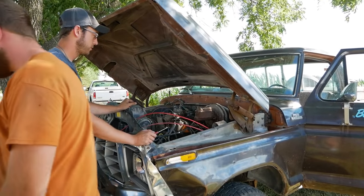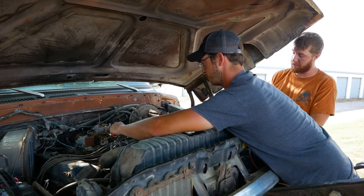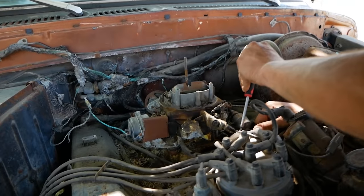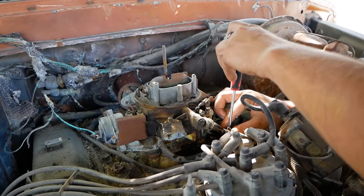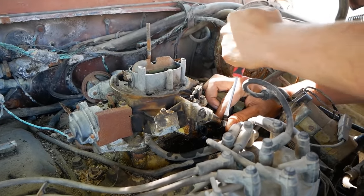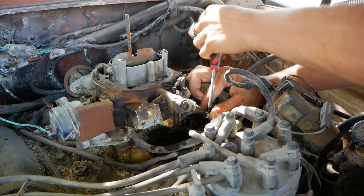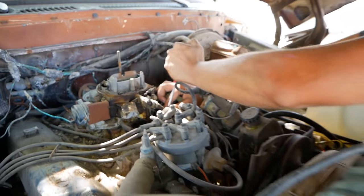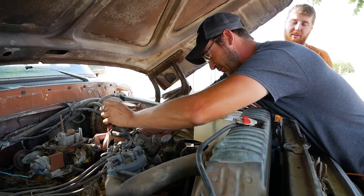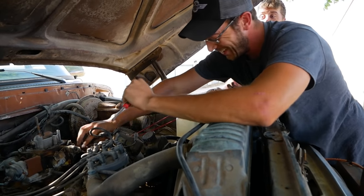I brought a can full of gas, so we're going to bleed our fuel line so there's no air trying to airlock the line. There it is. Oh, it's diesel — there's a little bit in the bottom still from the tow truck. It'll help lube the cylinders. Just slather a little on your pancakes, it's all good. It's probably gonna be mostly diesel at first. The pump was probably full of diesel. Oh no Morty, I filled it with diesel.